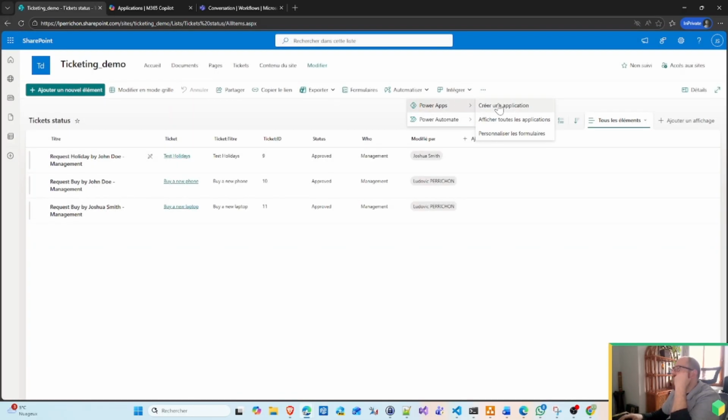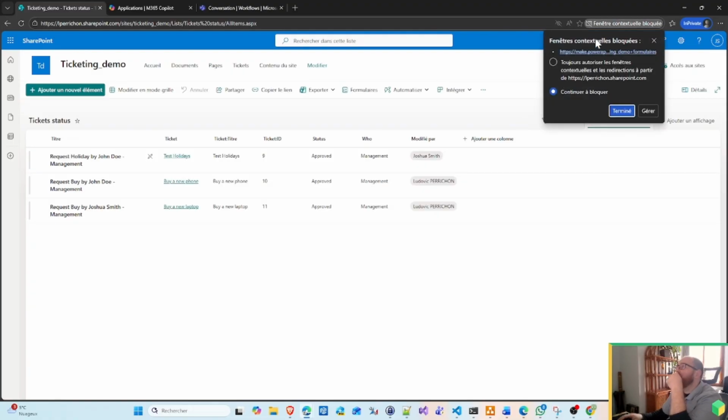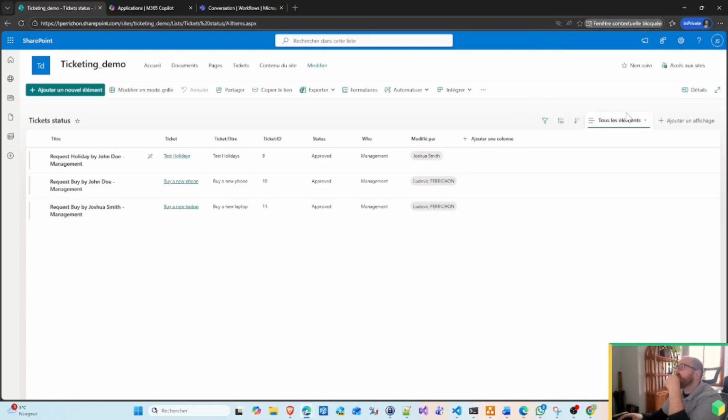Integrate, Power Apps. Here it is. And you choose, in English, it will be customize forms, so edit my forms. Something has been blocked, always allow, and let's do it again.